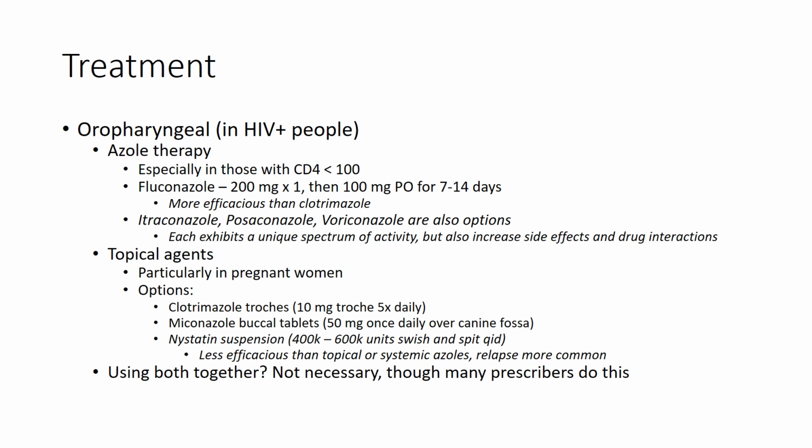And then less effective, but something that we still do see quite commonly, is nystatin suspension, and that's going to be a swish and spit 4 times a day. This is less efficacious than the topical agents we talked about, and definitely is less efficacious than the systemic azoles. And then another question that will come up is, do you use both of them together? There's no reason to use both of them together, although many prescribers will do this. I think sometimes they think that the topical makes the patient feel better, but if you're using one, there's no reason to use both of those together.